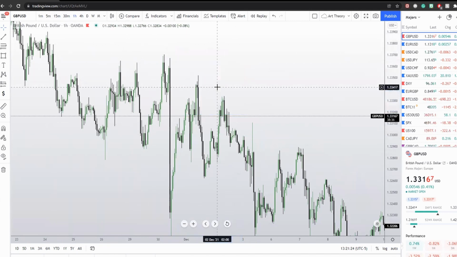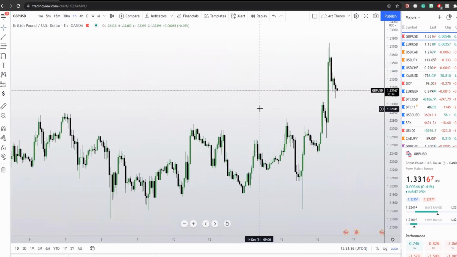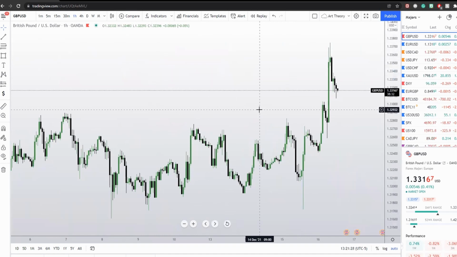And I want to keep it very simple for the second lesson of order blocks. Just so when I do talk about it in the future, or if there are other concepts I want to teach you guys on YouTube, you guys have an idea what an order block is and you understand what I'm saying. Okay.